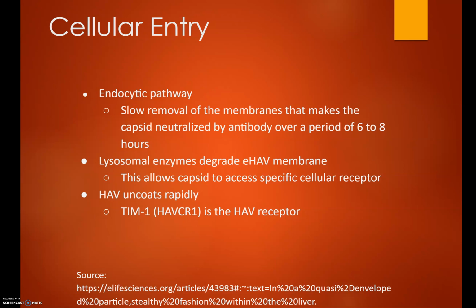They do use the endocytic pathway, both of them, but the quasi-enveloped virus is able to travel farther into the cell and delivers the contents to a specialized compartment, the lysosome of the cell, where the viral membrane is degraded and then the RNA is able to release into the cell's interior. This happens slower than with a naked viral particle.